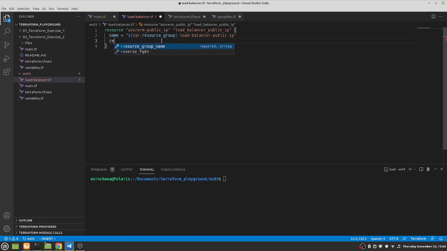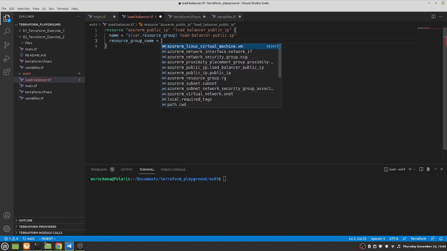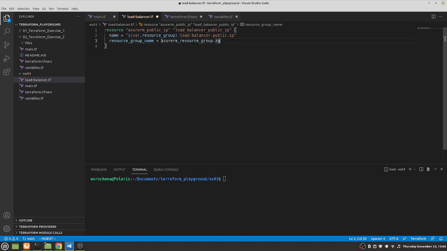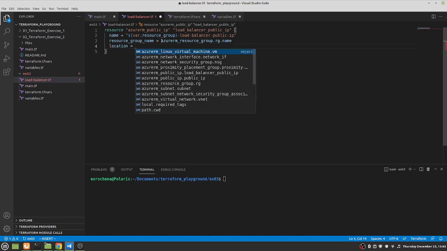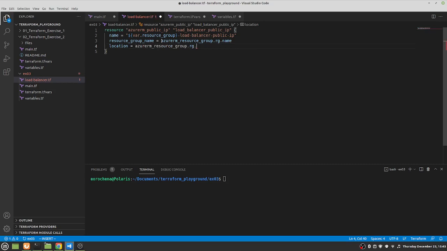Resource group name is gonna be azurerm_resource_group.name, and the location. Location, you can probably use var.location or var.region. That's the thing that we're using, or you can use the same thing that I use for the resource group. Don't see it here. That location, either one is fine.